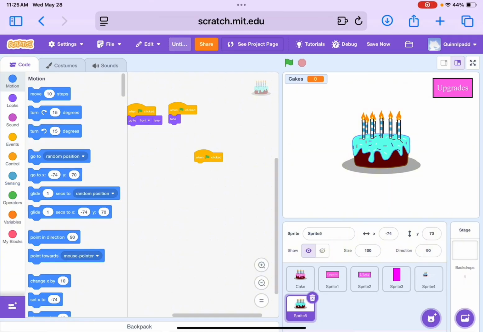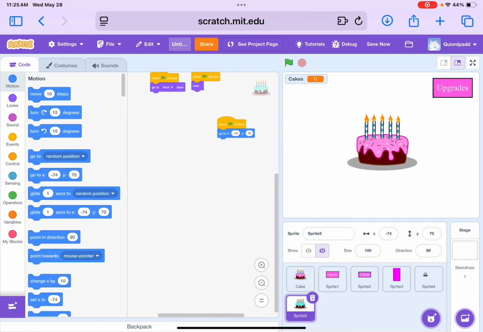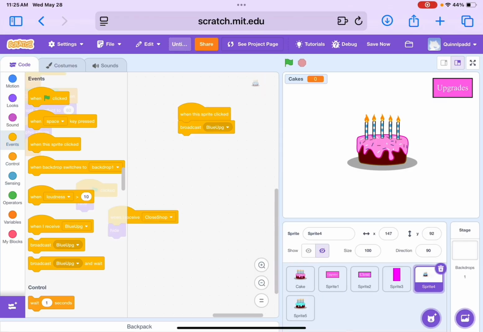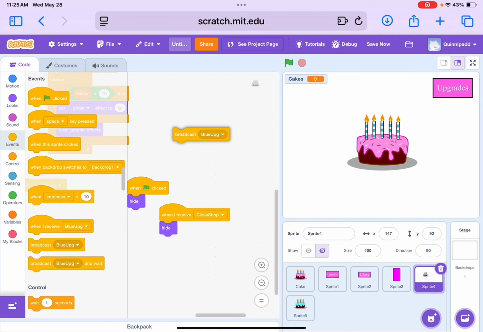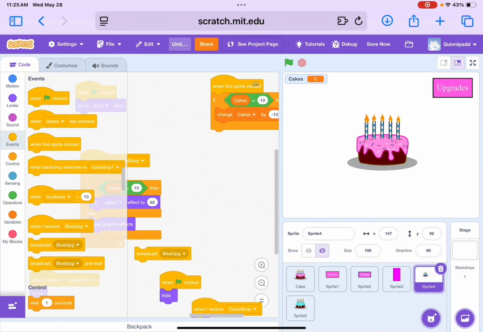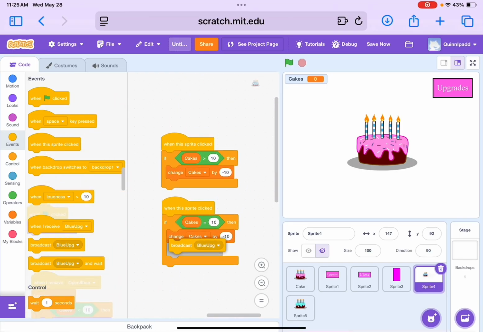We're going to change that to negative 7470. So it goes there. But now we need to make it so when I receive... Oh, wait. We don't want just this out of the blue. So that was not supposed to be a pun. Clear graphic effects. And then we're going to put this in both of those.